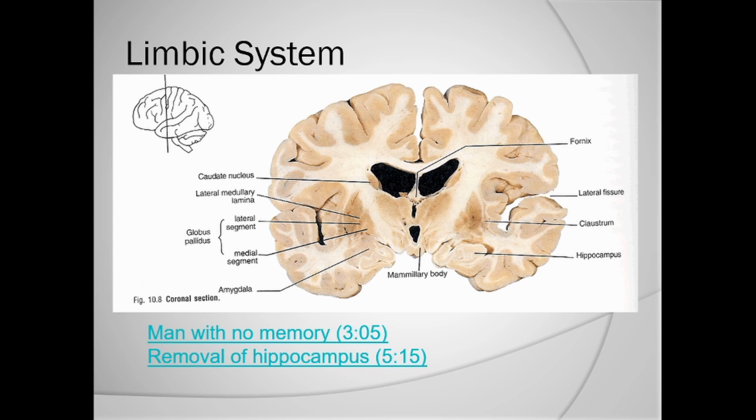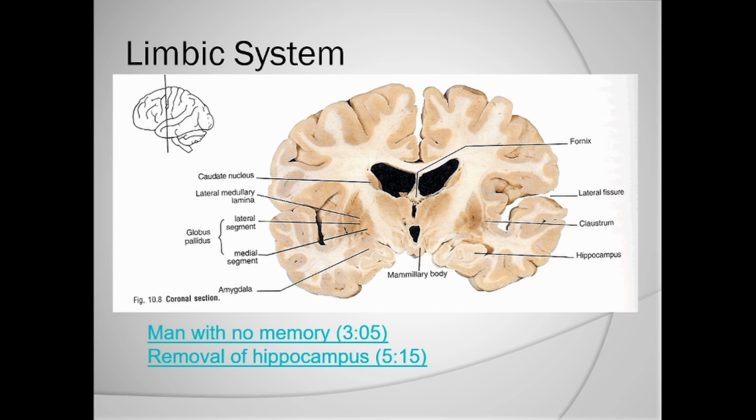His name was Clive Waring. Clive Waring. And if you Google that, you'll find plenty of videos on him. He contracted a virus, which pretty much must have destroyed his hippocampus and amygdala, or one or the other, or both, where he had no memory whatsoever. The only person he remembered in his life was his wife, but he had no recollection of what he did in his career. He was a conductor, a concert pianist.